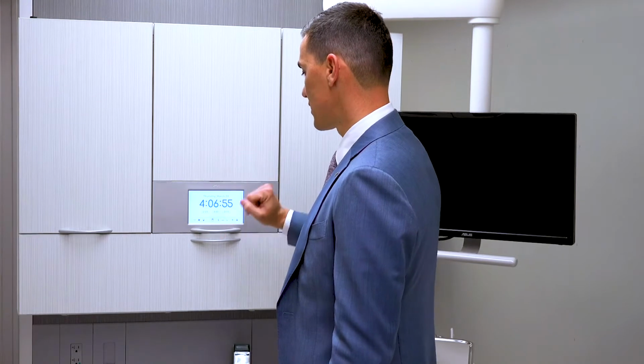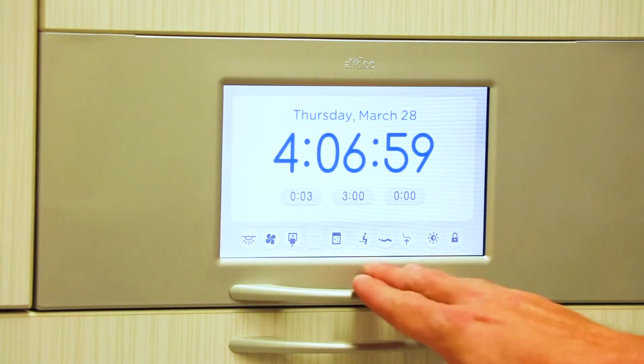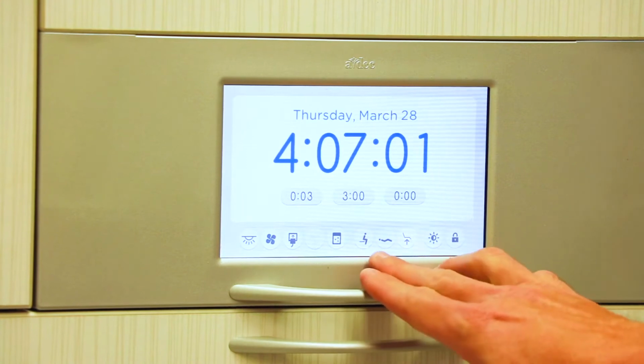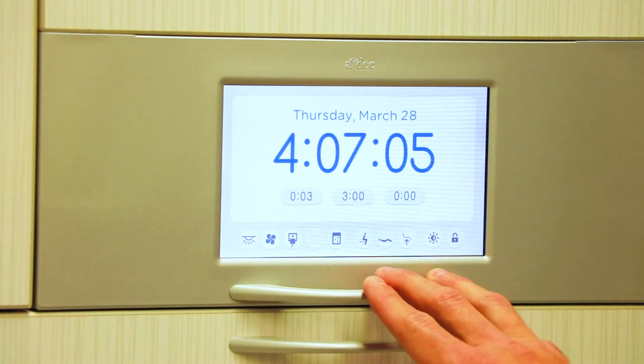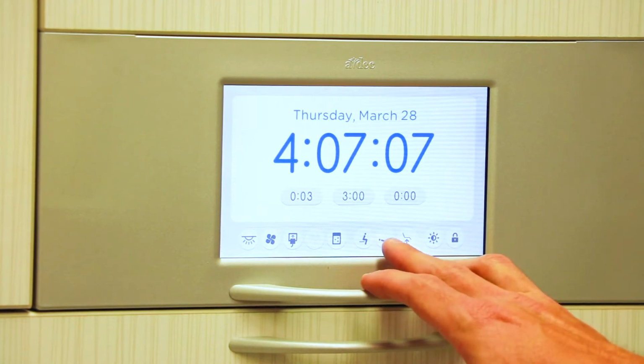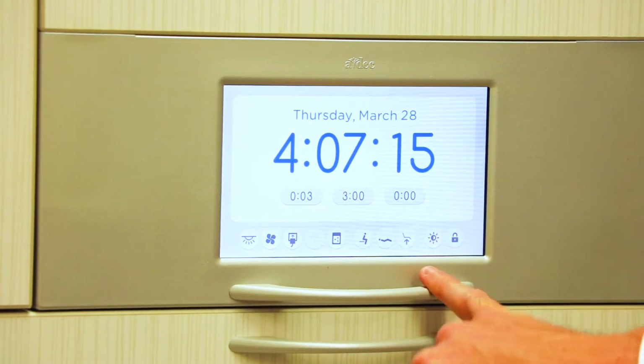Getting out of that, we now have the ability to control the chair as well. So we have 3 chair features on this touchpad in this control center. The first one is our entry and exit. We also have the first treatment position that normally we're utilizing as our maxillary treatment position. And then the button next to that is actually our end of day position.